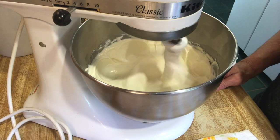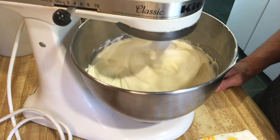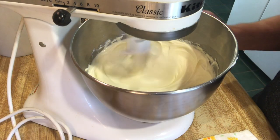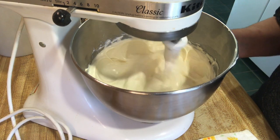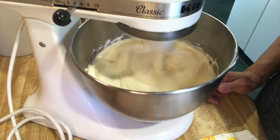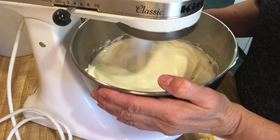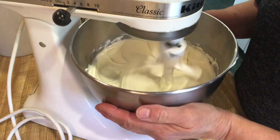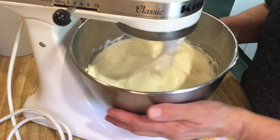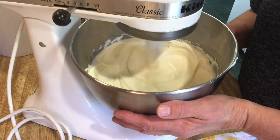We'll get these eggs nice and whipped up, and then I'm going to bake it for about 20 to 25 minutes, and then once it's cooled at room temperature, you put it in the fridge and let it cool for at least 3 hours before you eat it. And I'm also going to be making a cherry topping. I'm going to use some frozen cherries and cook them and make a sauce to put on top of individual slices. You don't have to put on the whole cheesecake.